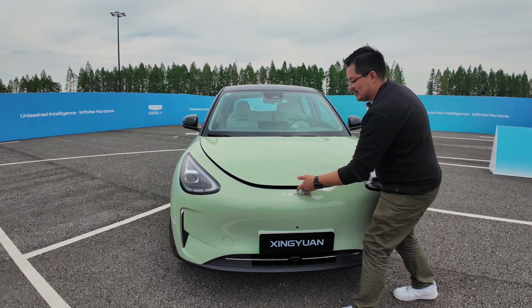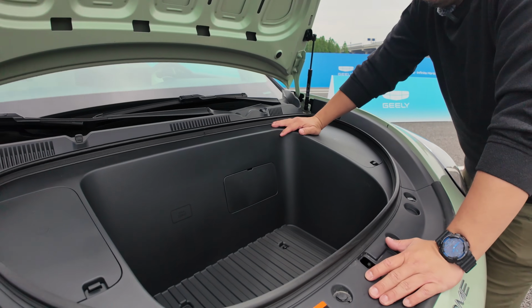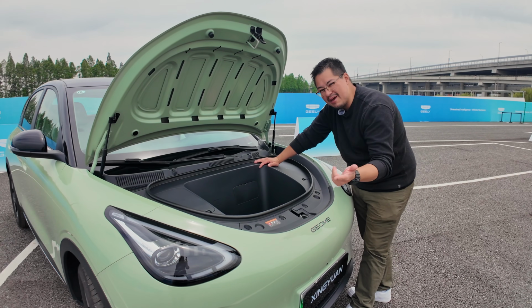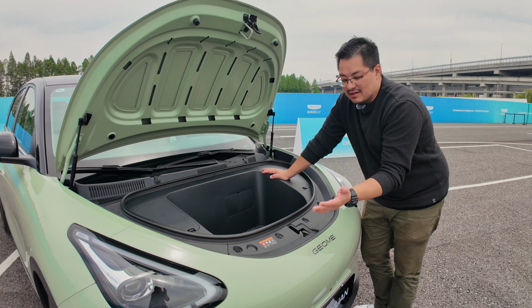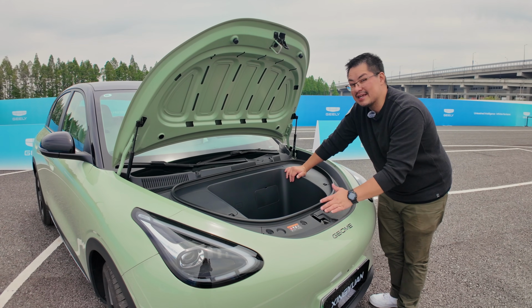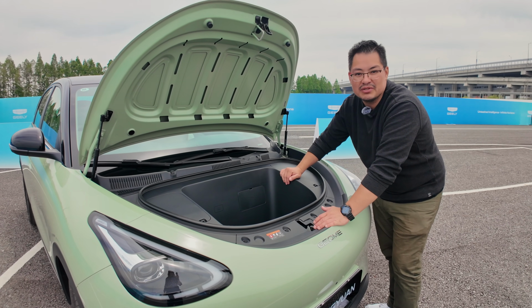As we open up the surprise in the front, it's a funky frunk, because you could literally get funky with how much space you can plan a party for. You could fit everything you need in here, carry-on suitcase for the airport, perhaps your groceries so that they're not rolling around the back. And if you want to maybe store anything that needs to keep some eyes off it, maybe at the beach, it's also a really safe place to keep stuff stored, because anyone that's breaking into a car isn't popping open a bonnet most of the time.